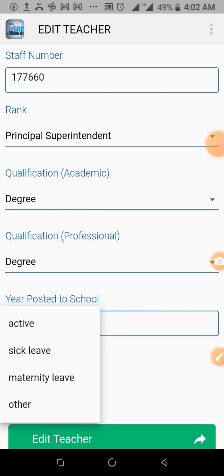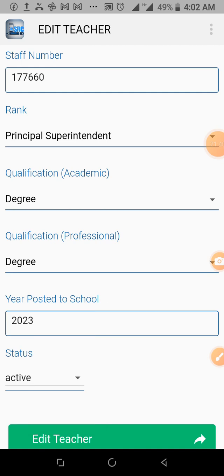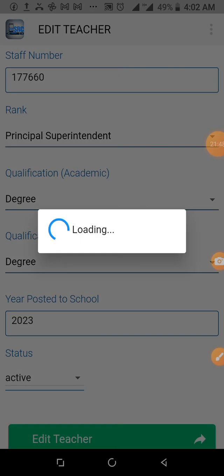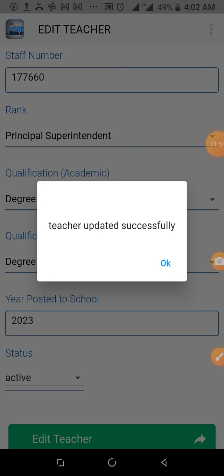Assuming the teacher is on casual leave, you select other over here. In this case, teacher Kofi is active in the service, working in the school. So select what? Active. Then you click on what? Edit teacher. Then you wait, and it says that teacher updated successfully.